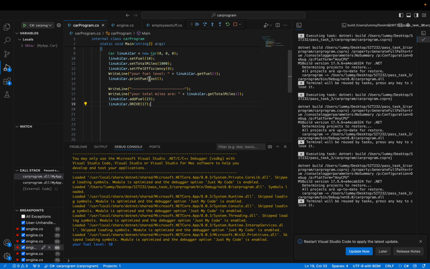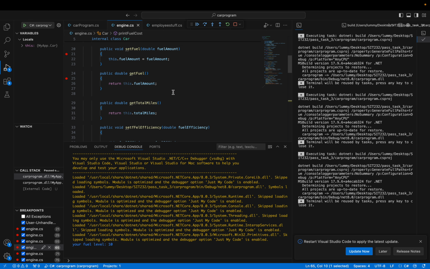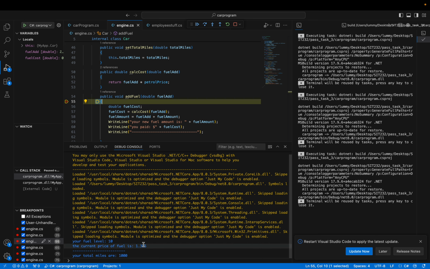Sorry, here, print fuel cost. It pauses there as it goes to here, which just displays the current price of fuel, which we have as a constant double, which here is 1.385. So if we continue, it should display it there.